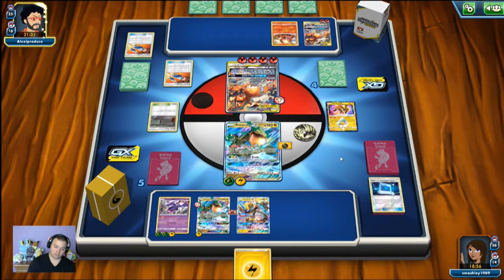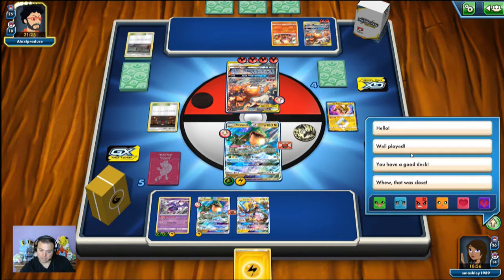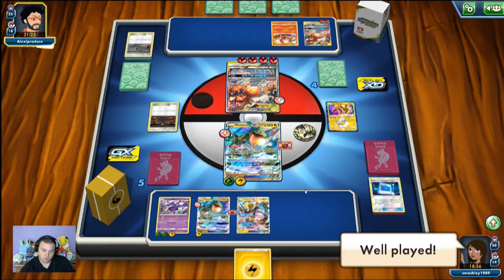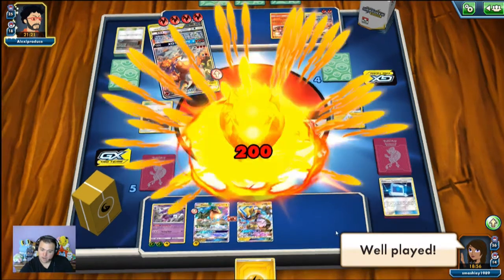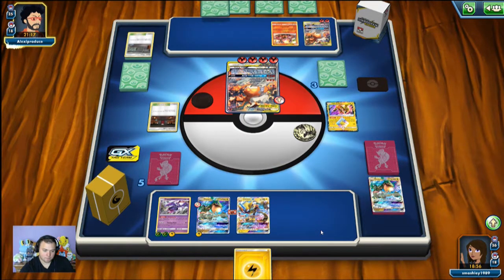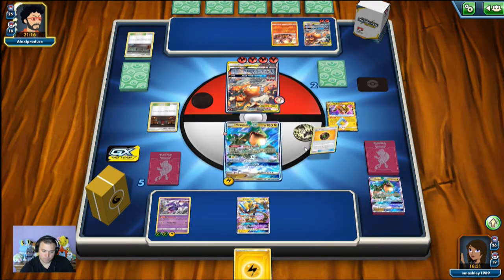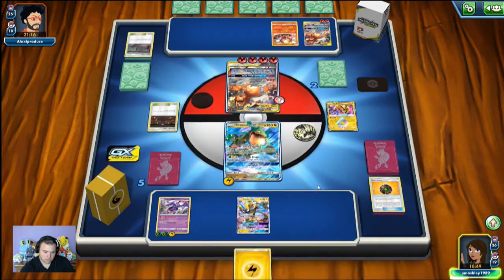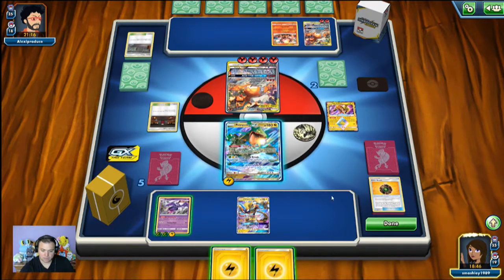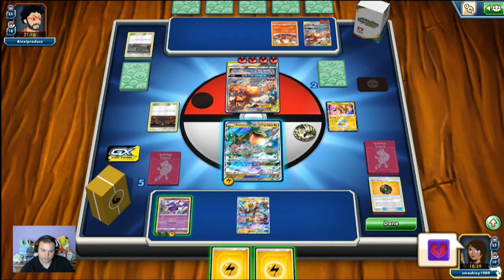Oh, that is 4D chess all the way. Like, well played. Yeah, I gotta give it up for that. That is rough. Ouch. I don't think we can come back from this. I almost wonder if it's better to just concede right now and move on. Because unless we've got... Yeah, we can't come back from this. You have a good deck. Heartbreak face, because yeah, I mean, we have a dead hand, we can't do anything here.